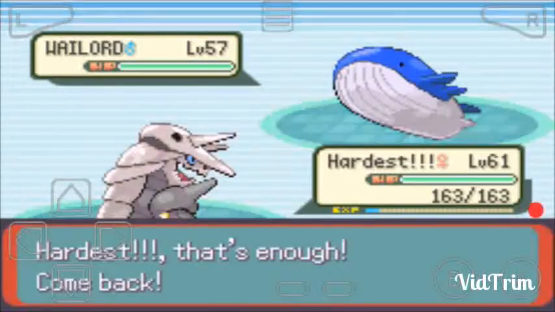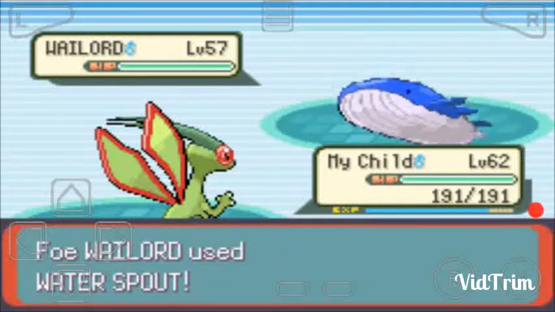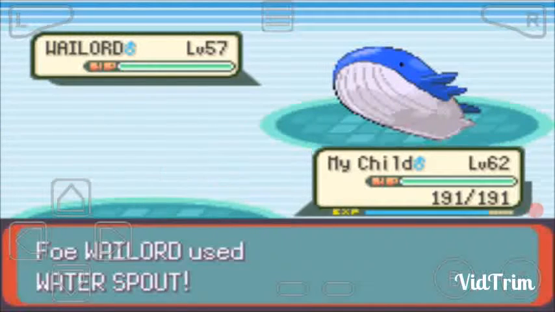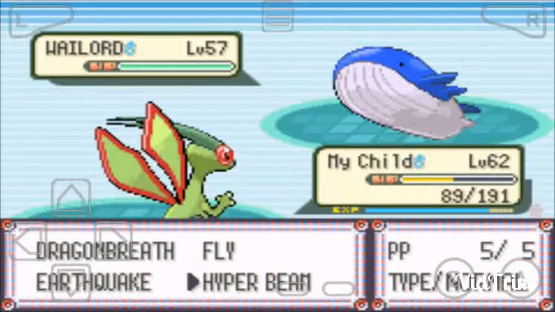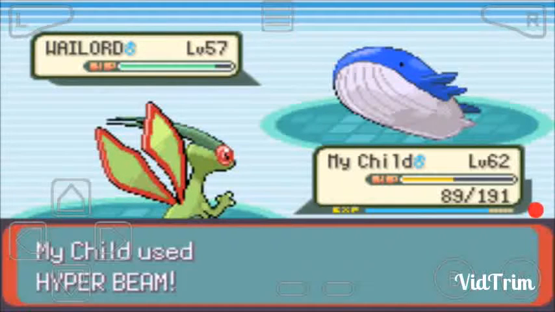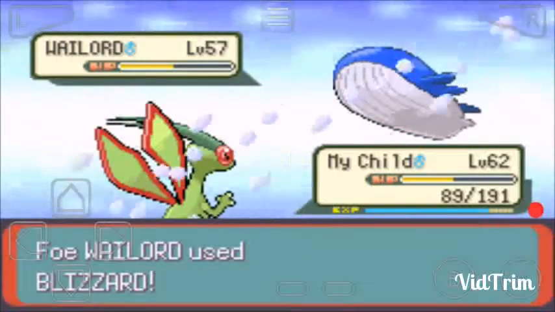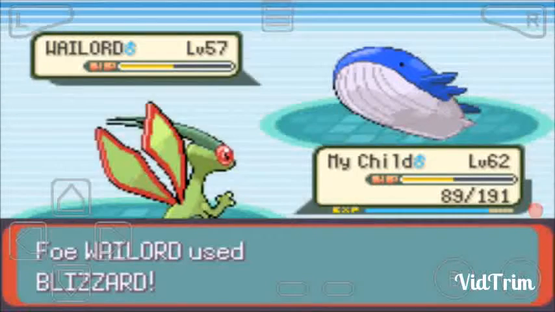Alright, let's see how good Flygon, my child, will do against this Wailord. Alright, I should, no, come on, he should be able to tank that. See how much Hyper Beam will do. The thing about this, I'll have to recharge, so he's probably gonna get killed, unless he can kill this Wailord. But this Wailord is the Snorlax of freaking Gen 3. He can just tank hits. Super effective ice type move.